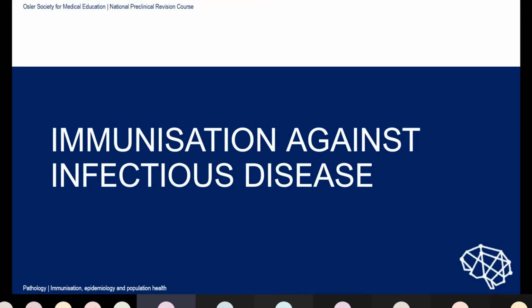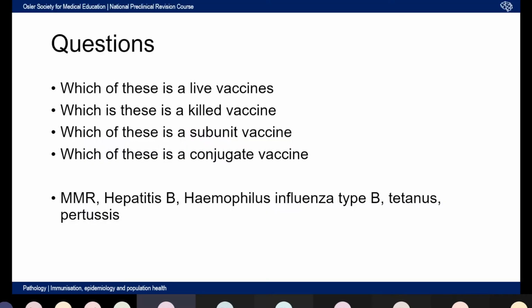Briefly, the whole purpose of immunisation is to initiate a primary immune response, so that when you're actually exposed to a pathogen, you can get your really large active secondary immune response, which should hopefully protect you from getting the disease. So that's the whole idea in a nutshell. But I thought we'd just start with some questions.